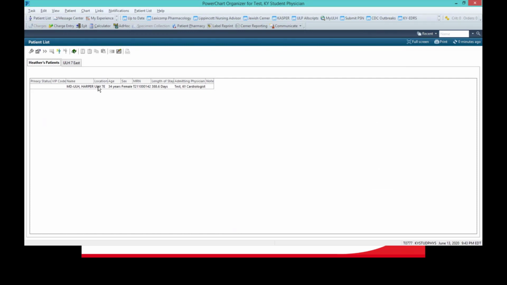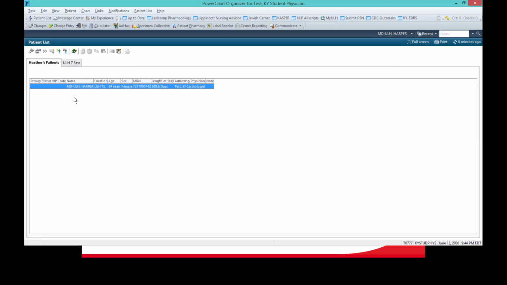Notice that to remove patients from this custom list, they don't auto fall off unless you've set some sort of criteria such as remove when discharged. To manually remove a patient from your list, you would simply highlight them, and then you get this other green man icon with the red X, which will allow you to remove that patient.